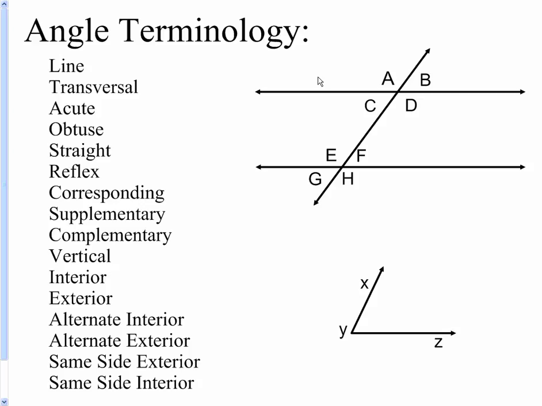All right, next one, interior angles like C, D, E, and F. Those are all interior. Does it make sense to you? They're on the inside. So what do you think A, B, G, and H are called? Exterior angles. Only makes sense. And then there's alternate interiors. So if C, D, E, and F are all the interiors, then what is alternate interior to C? F. And those will be the same. So if C is like 60 degrees, then what's F? 60. And alternate exterior would be like that one and that one. Does that make sense to you? They're on alternate sides of the line. All right, we'll stop this for now.